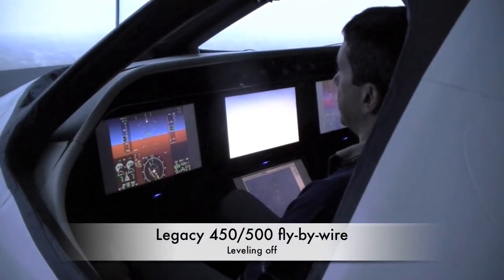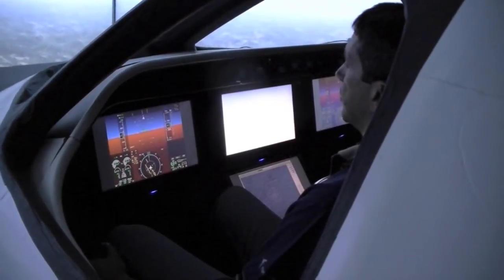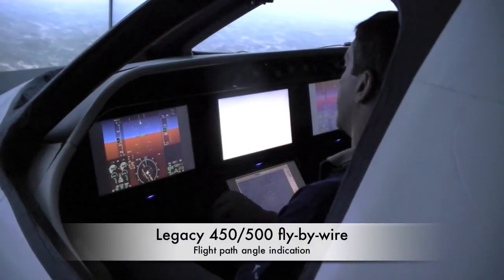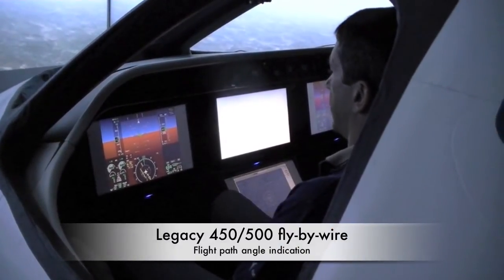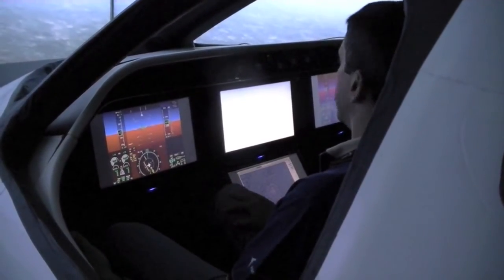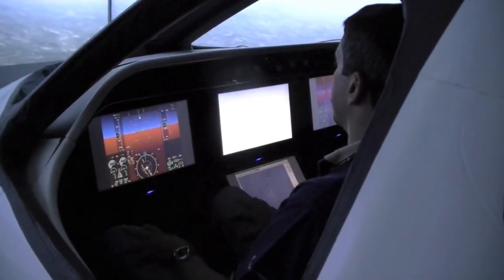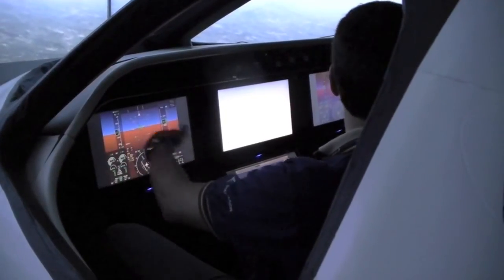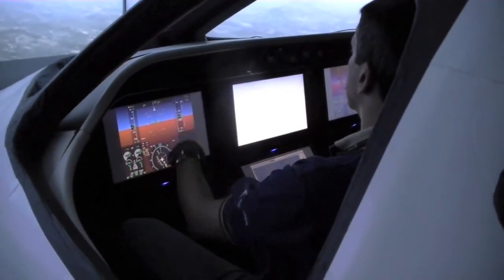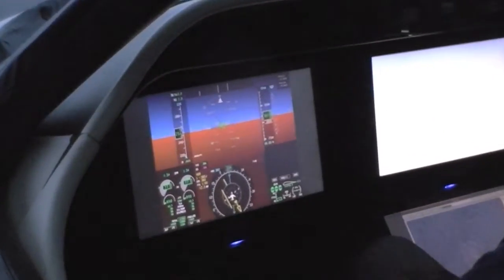If I want to level off, I'll just pull back a little bit of the throttle and put it over the horizon line, and we've got level flight. One interesting thing that we already have — and I like a lot — is the flight path angle indication. I think it's a lot better flying with this than trying to use flight pitch. If you want level flight, you just put it over the horizon, and the flight director is based on the flight path angle as well, so you're always following a flight director that actually shows what you're doing.